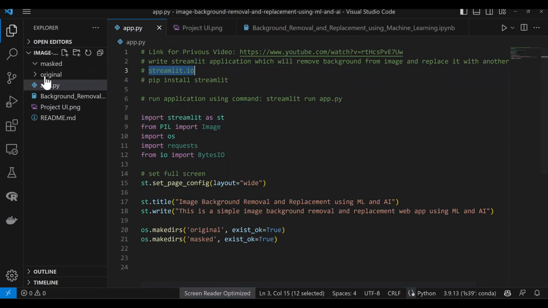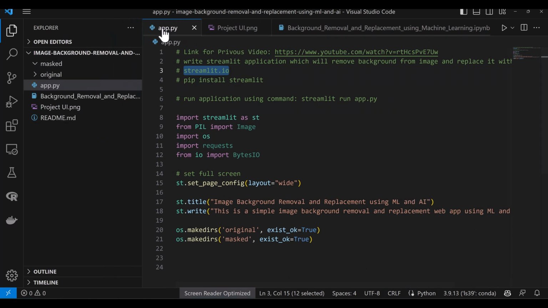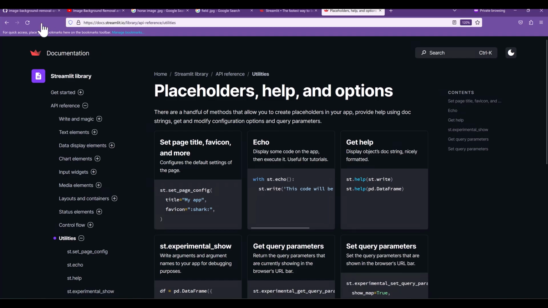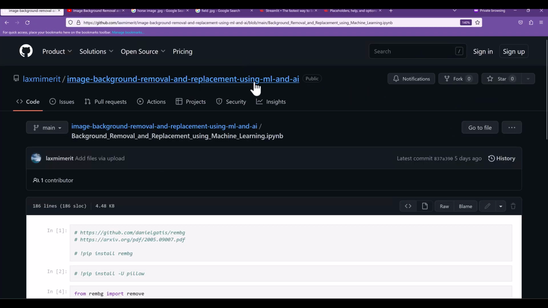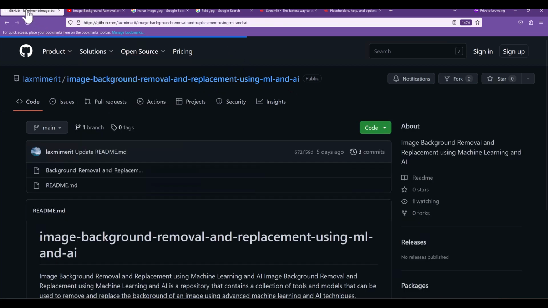First of all, you need to create a file which you can name app.py. Alright, so I created this file, but before that let me tell you a few things. This is the same repository which I had uploaded on my Git folder. I downloaded this Git repo.